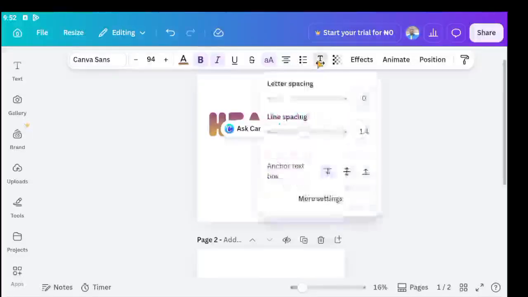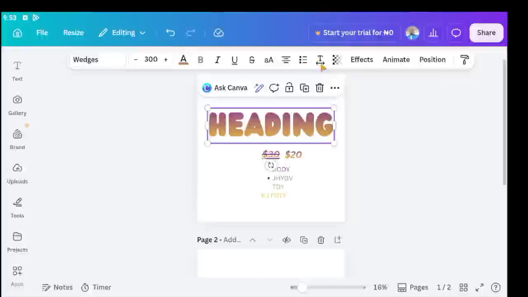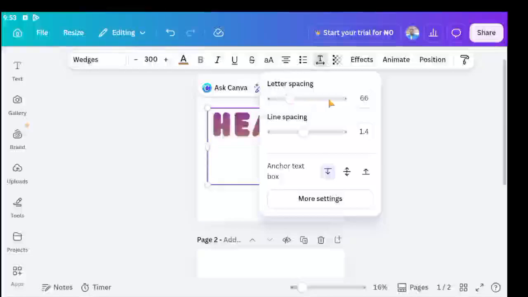Then let's see again. Then this is the alignment of the text. So if you have this, it is covering this. Let me see what we can do. This is covering it. So you can see we have letter spacing, the spacing between each letter in a particular word. When we reduce it, the letters join together.